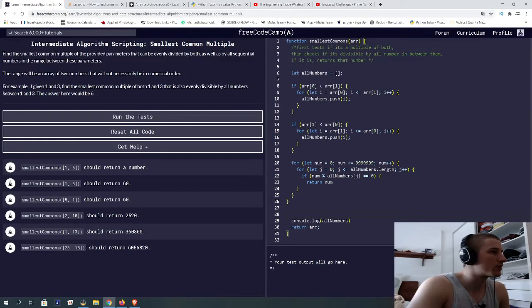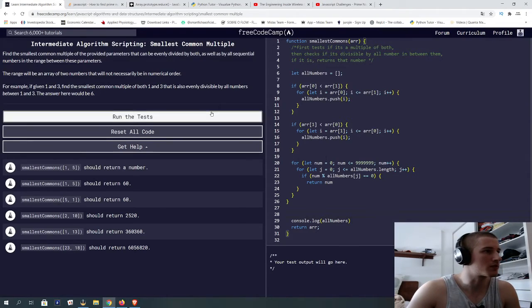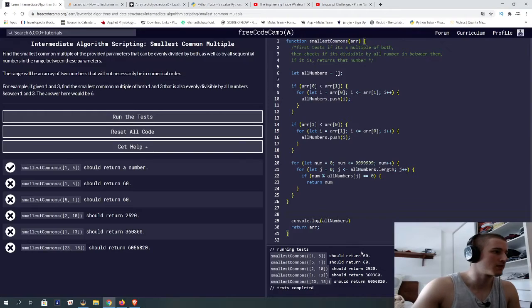Because it's gonna be the smallest common multiple of all of them, if it is divisible by all of them. So this is not gonna pass for sure, because I'm returning the first number.